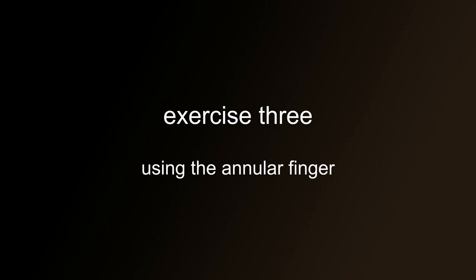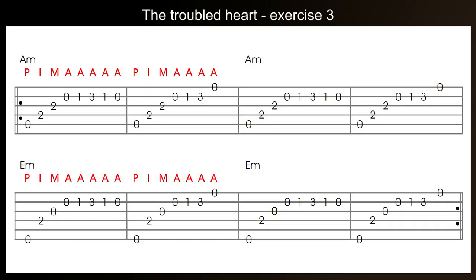Exercise 3. Playing the tune with the annular finger. If you look at this exercise, you'll notice you do a pretty normal fingerpicking pattern, P-I-M-A, but then you repeat the annular finger several times to create part of the tune. You then do the same thing with the next chord, and so on. So here's what the first two bars look and sound like.